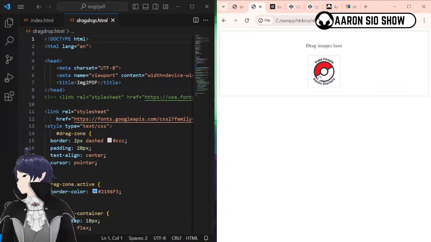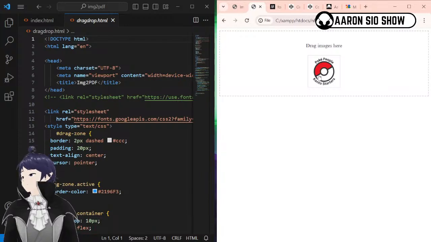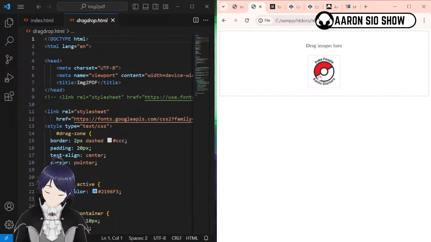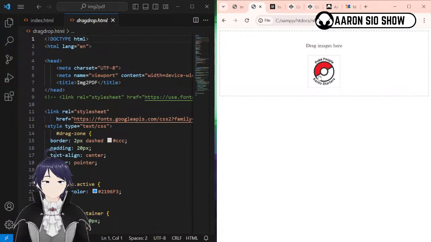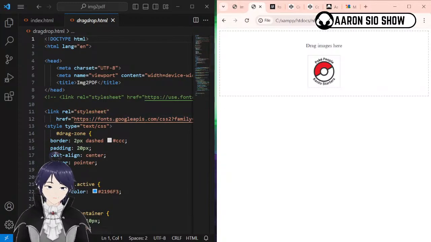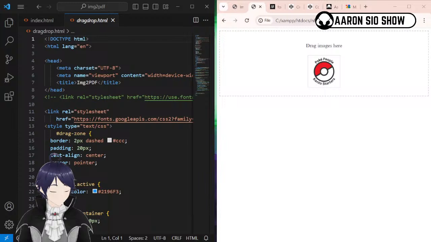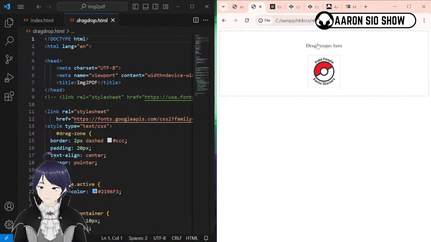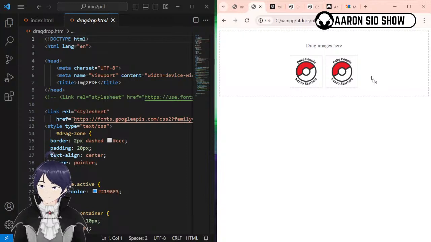Loading? So as you can see, we can upload images now by dragging. Oh, that's amazing.